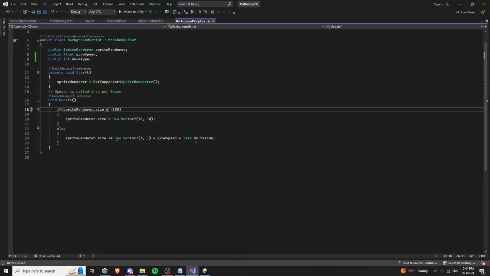And to write and is like this. And we need this because since we are moving, if you're changing only one axis, we need to check if both are bigger than 100. So to do this, you add here or, right, and just copy this.